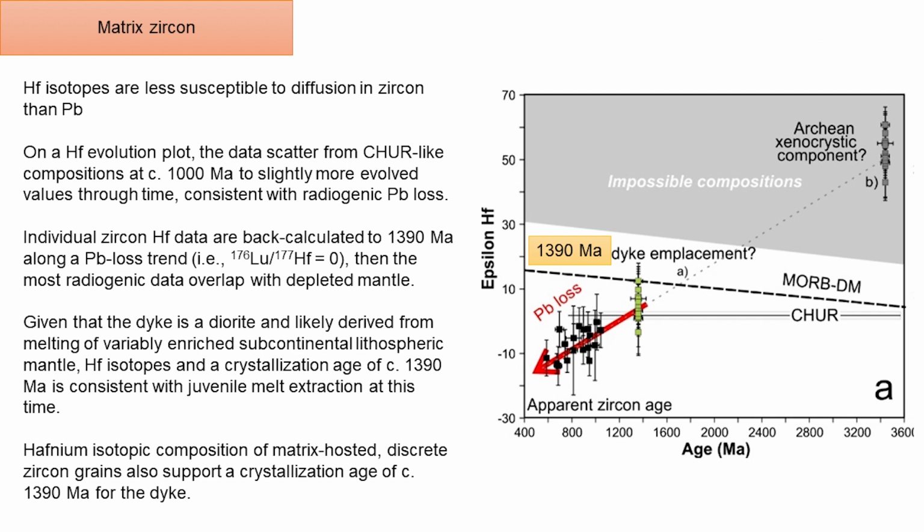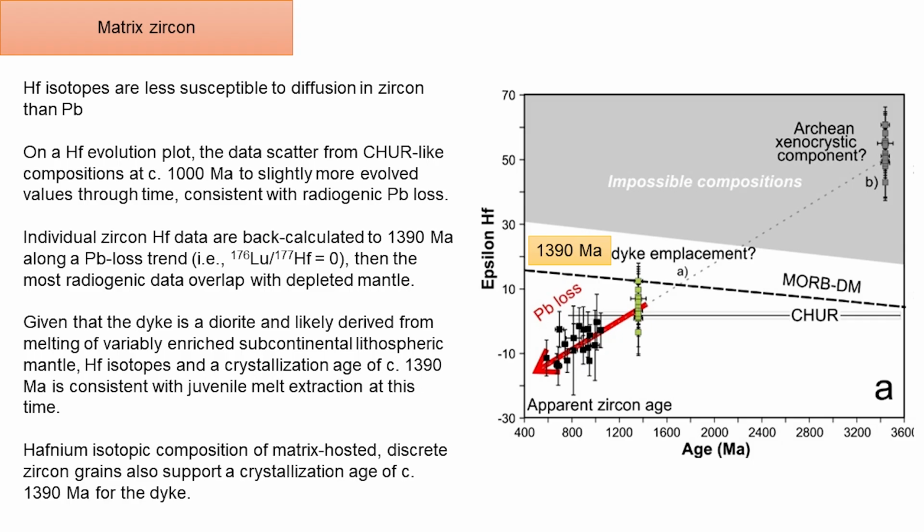Well, yes. Hafnium is more robust than lead, so it doesn't diffuse out of the crystals as readily in fluids. So if we look at our hafnium isotope system, we can maybe extract some more information. This is where our data plots when it's measured and plotted against the time of apparent crystallization of those matrix zircon. But that's really a reflection of alteration and lead loss. If we recalculate back at the time of dike emplacement, we have information that seems to make more sense, where the hafnium isotopic system spreads between a chondritic composition and something that's a bit more like depleted mantle.